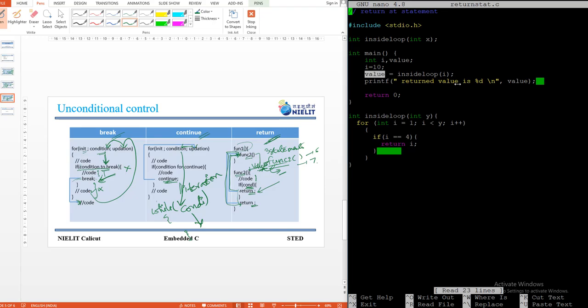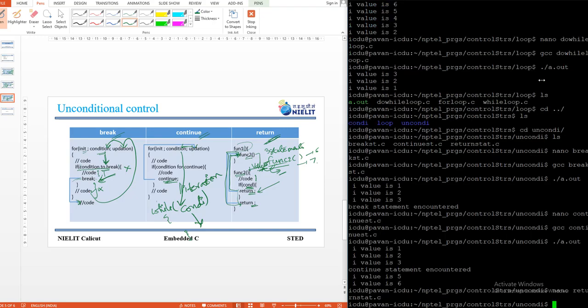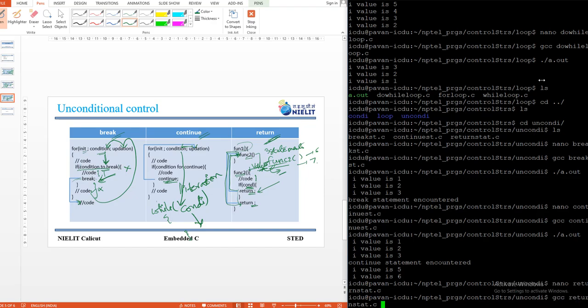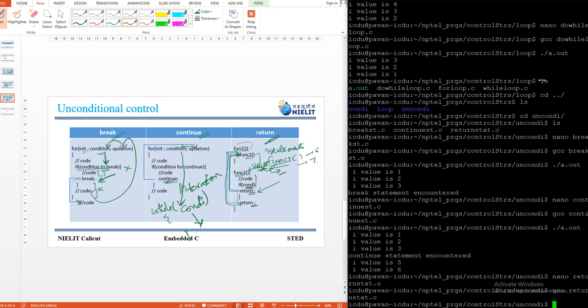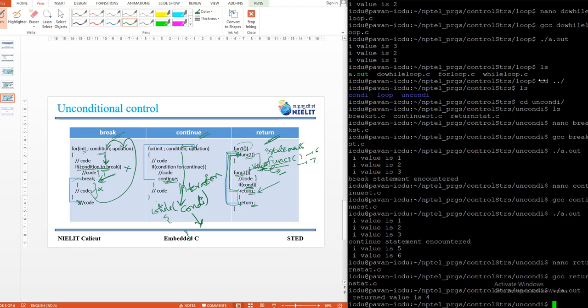So it will printf return value is 4. Now let me run this code. You can observe the return value is 4. Okay. So this is about unconditional controls.